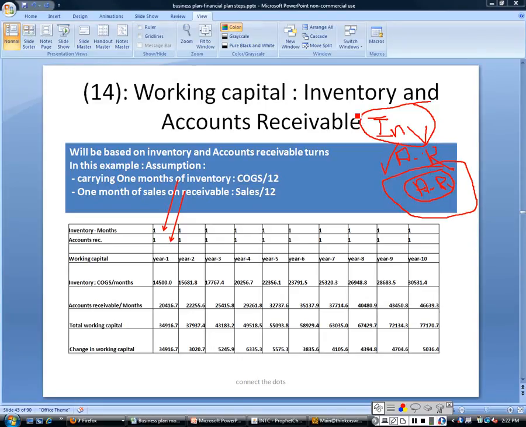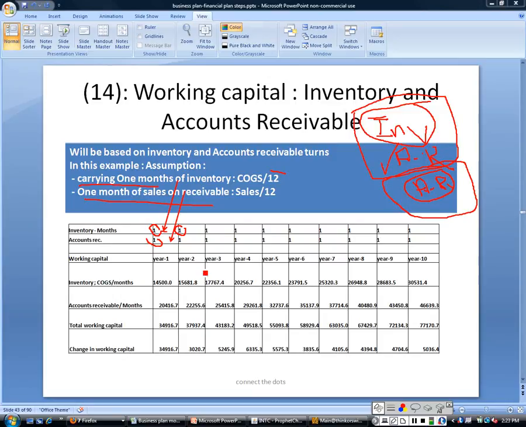So the more prudent thing to do is to account for inventory and accounts receivable if they apply to your business. The next thing is to make an assumption on average how much inventory you will carry. So in this assumption I said, okay, what if I carry 1 month's worth of inventory, which means if I'm selling so much, I'm going to carry 1 month's worth of inventory, and also I'm going to assume 1 month's worth of my sales is on credit, or accounts receivable. So in the Excel spreadsheet, I can put in a number, 1 month. I can make it 2 months if I want, and I'll show you what that will do. And same thing with accounts receivable, 1 month. And from there I can calculate.